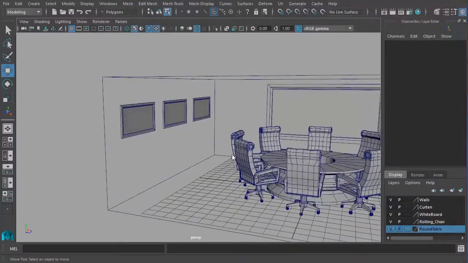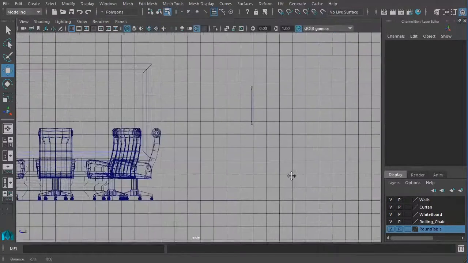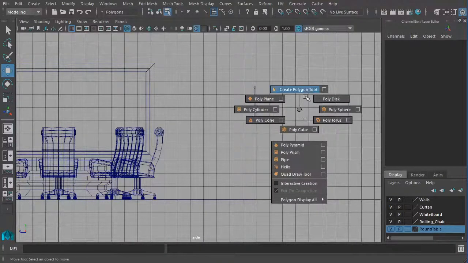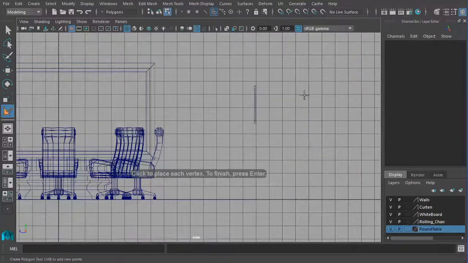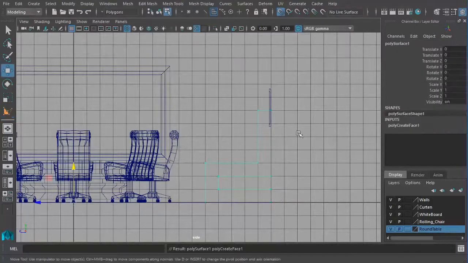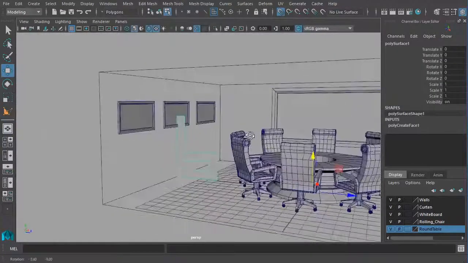For creating this, I'm going to my side view. So this is the area that we wanted to create the chair. I'll go ahead and shift right click without selecting any object so that you will get this create polygon tool. So click on that. I'm going to turn on my grid snap and I will create 1, 2, 3, 4, 5, 6, 7, 8, 9, 10. Okay, press enter. So this has actually created us a polygon.